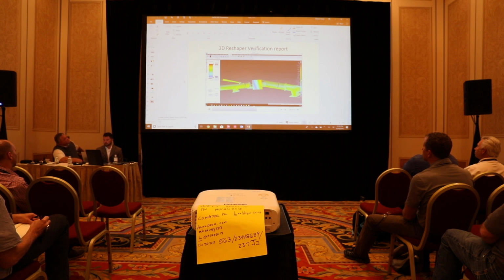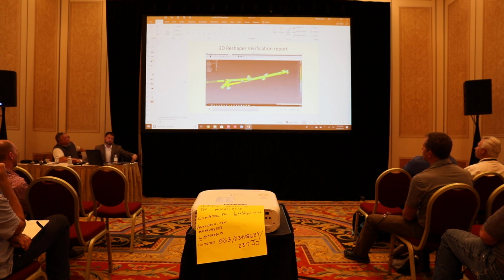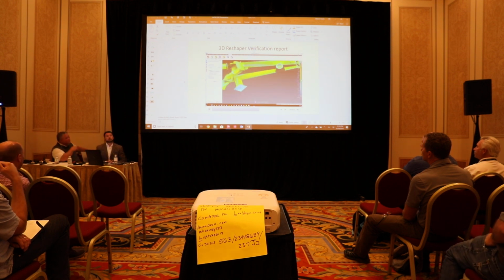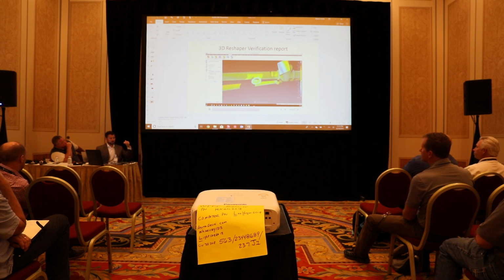The heat map, the color map represents just where it's deviating, and you can set the tolerances of those. So you can change your color map however you want. And it does a very good job of putting these reports together as a nice PDF printout. So you can hand this to now the manufacturer and say, hey guys, you built this wrong. This takes the stress off of them, because now if they can prove that it was the manufacturer's fault that built this wrong, well, they're not responsible for rebuilding that roller coaster. They go back to the manufacturer and say, hey, you owe us money, you need to make this for free. This wasn't a design issue on our part, this is you. So huge money saver here to be able to get these reports.